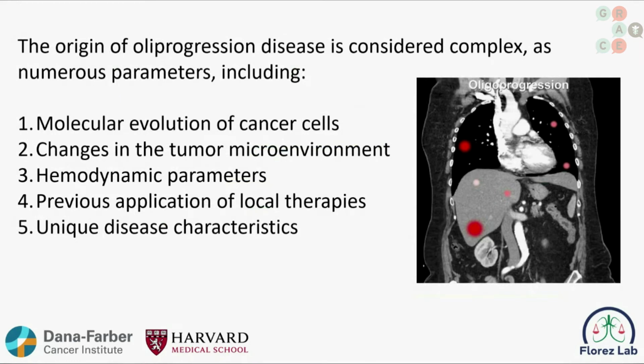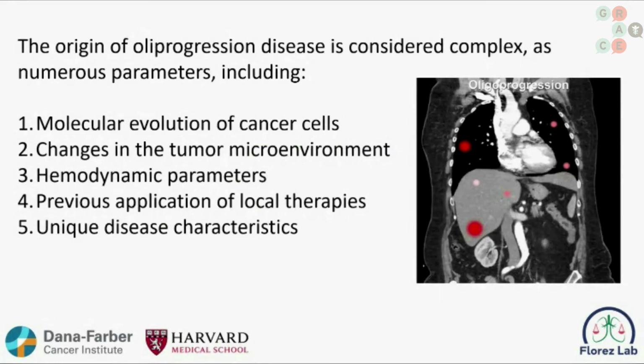So why do some patients have disease progression in many organs, and why do some others only have disease progression in a limited number of sites? One example is a patient that has widespread disease. They get treated with TKIs, or targeted therapy, and then they have a good response for around 6 to 9 months. And then a site in the liver or a site in the bone starts growing. So that is oligoprogression. The rest of the body is under control, but 1 or 2 sites are growing. So it is a complex concept that we're trying to understand.